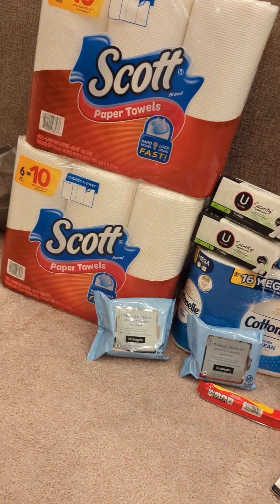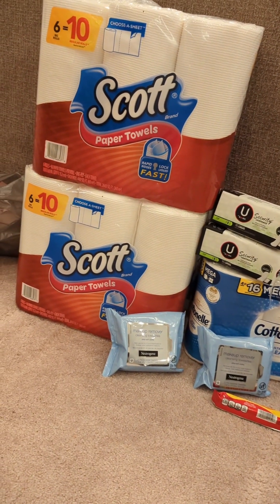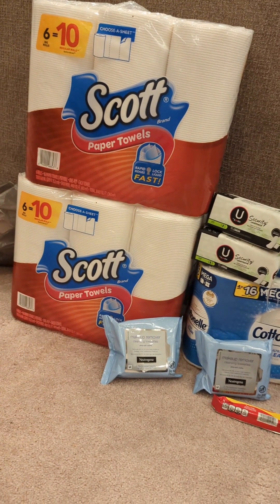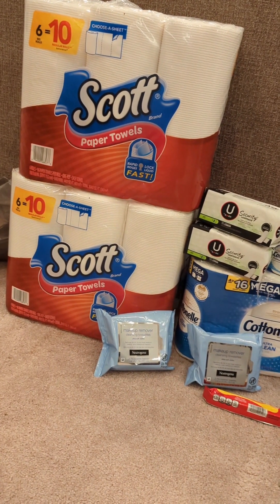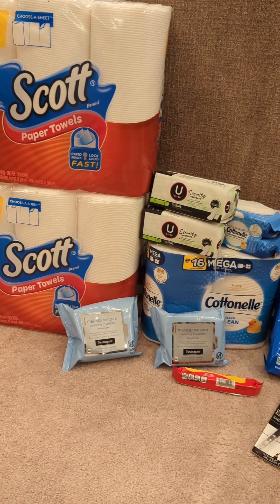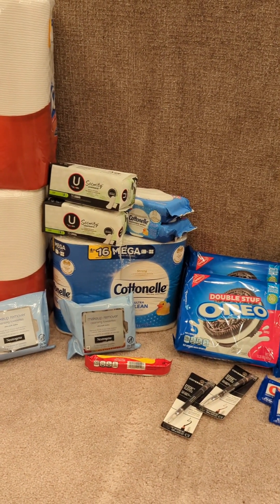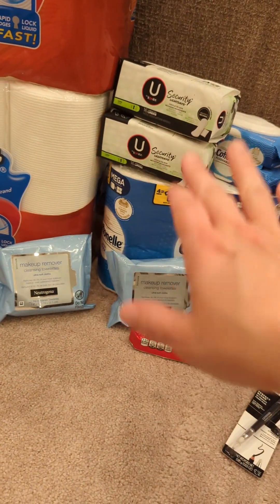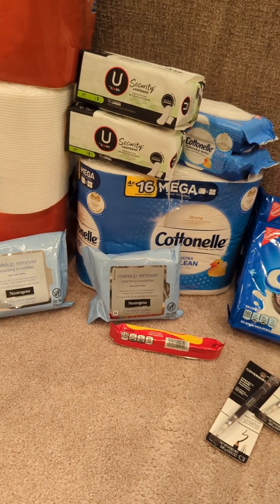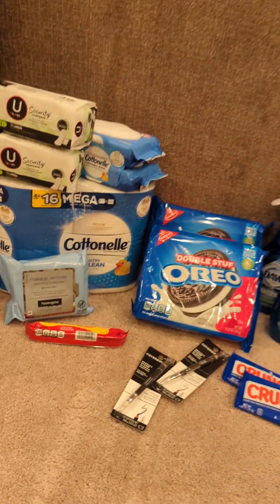I started tracking in Fetch but did not get the full thing back on Scott — it's like spend $25, get 2000 points on Fetch. If you were to do the $4 off of $40 transaction, I think you'd be fine to do it with all the Cottonelle, U by Kotex, the Neutrogena makeup remover wipes, and probably the CoverGirl. You probably do not need to throw in those extra items.